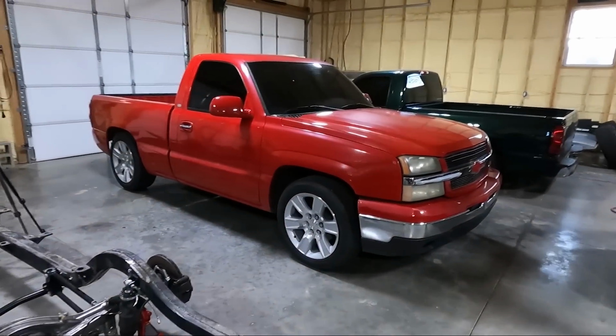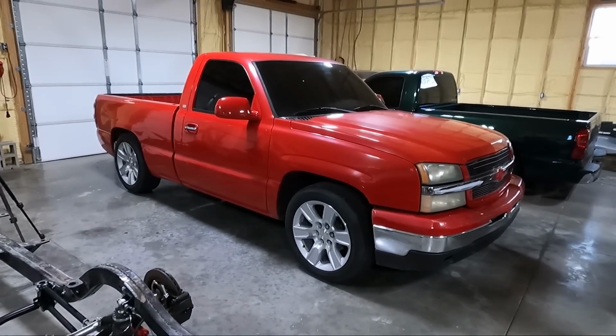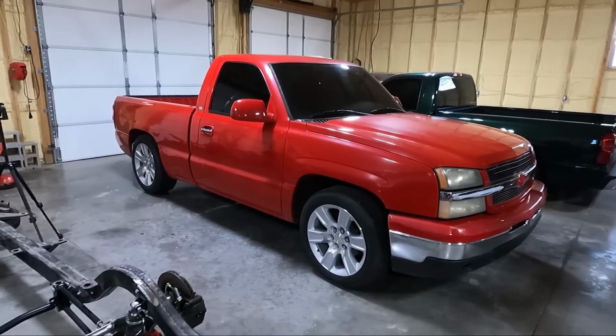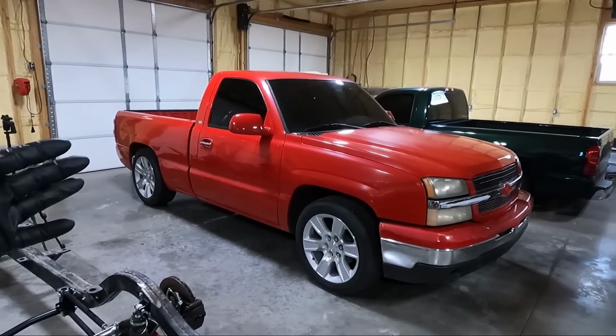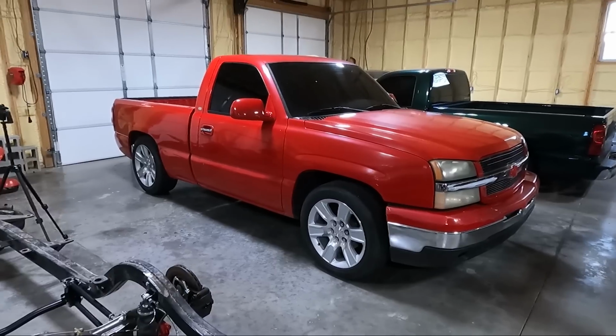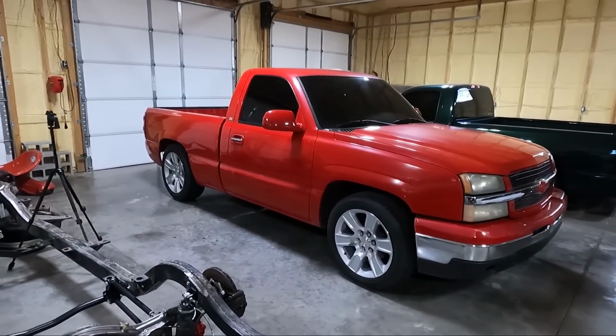At this point, we got all the glue off on both sides. And guys, look, in just a matter of a couple days, this thing has made a vast improvement, in my opinion, just with getting the wheels on, to be honest. I didn't have the key out here, so I couldn't pull it back and forth to kind of level back out the front, so it's a little higher than it would normally be. But these are a little more fitting, in my opinion, for this truck.